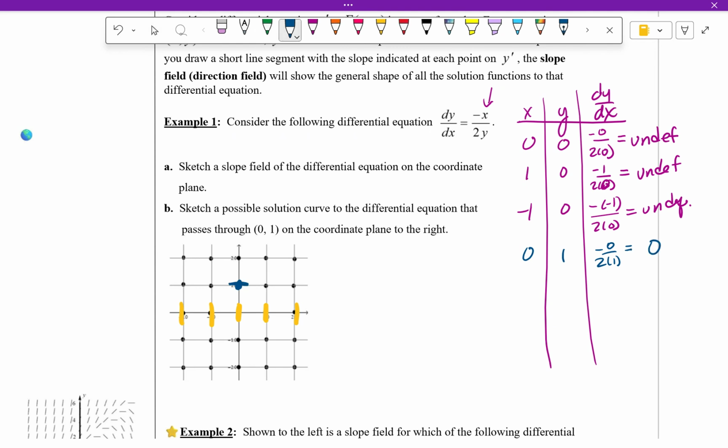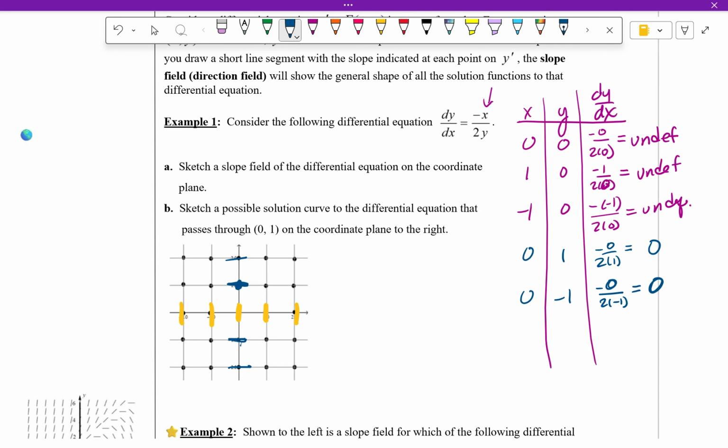And remember, we're just drawing little marks for our slope field. All right, I'm going to go down to the 0, negative 1. So I'm going to put in 0 for the x and negative 1 for the y. What am I going to get out of it? 0. So could we see that the pattern vertically, all of the vertical ones are going to come out to be 0 on the top? So I'm going to sketch in all my vertical ones. Okay.